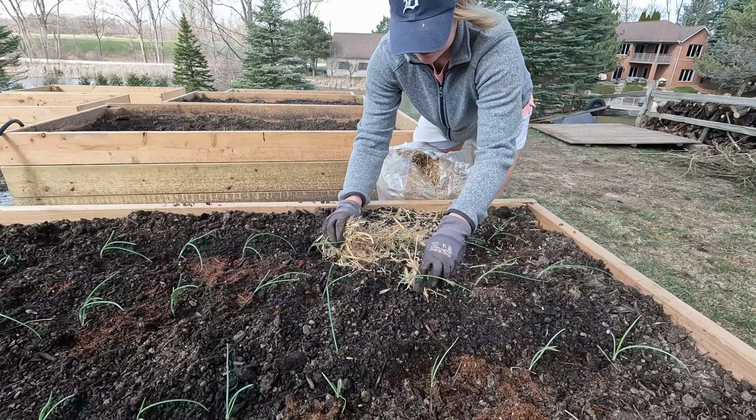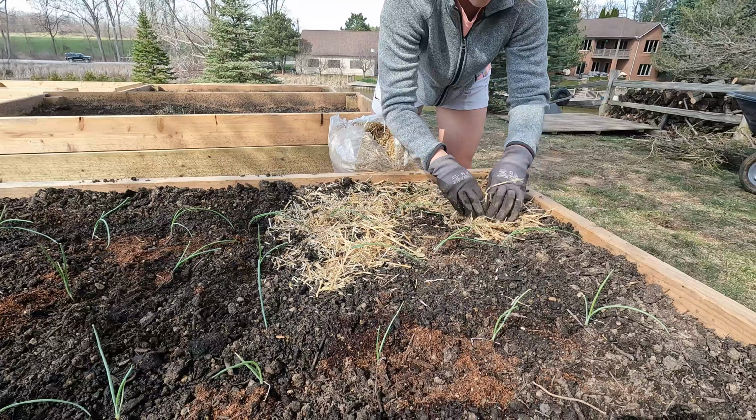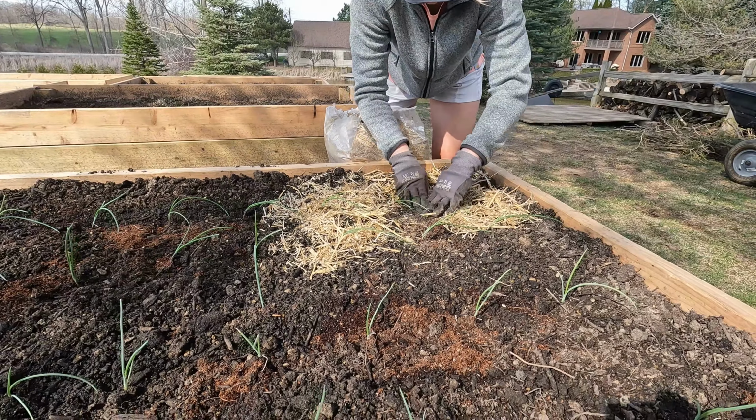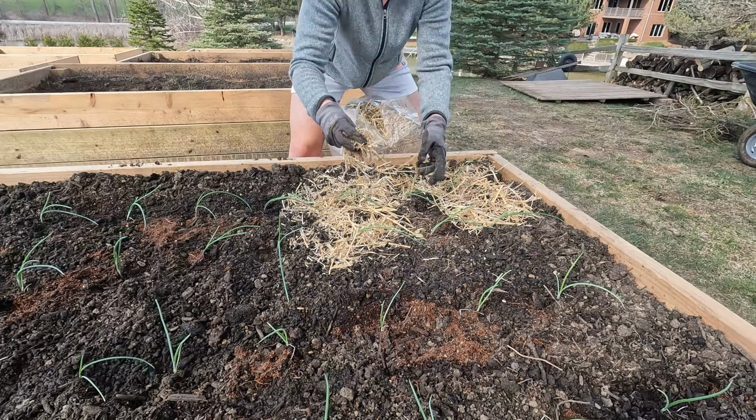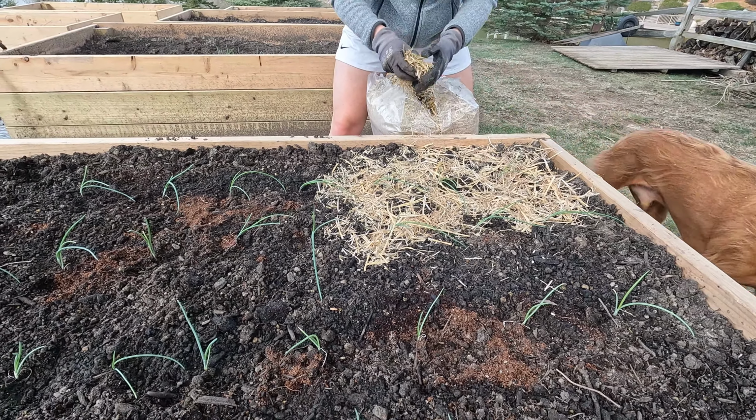Now in this part of the video, the wind totally beat out my audio into the camera, and you don't want to hear the wind blowing, so I'm coming in with a voiceover. As you can see, all of my onions are planted in the bed, so now I'm just going to go in with a layer of easy straw.